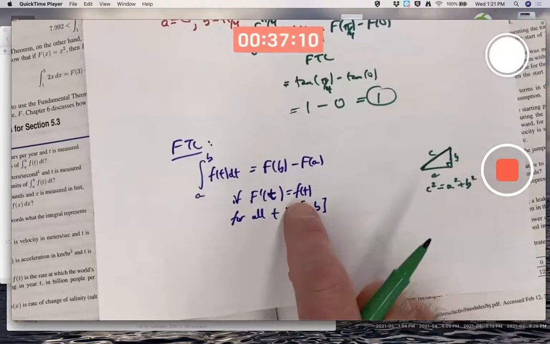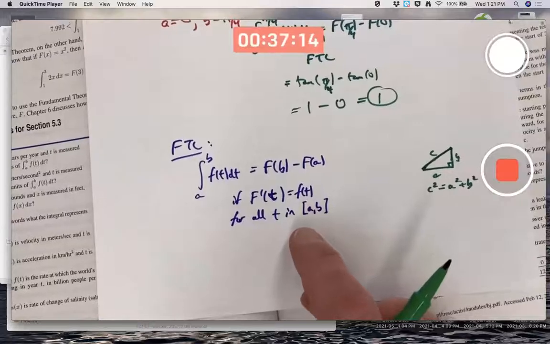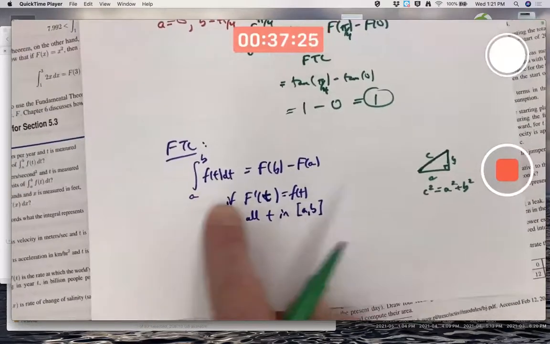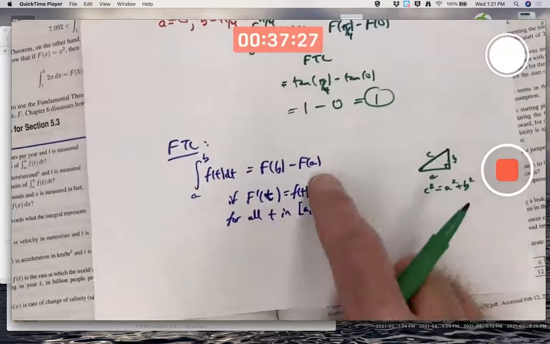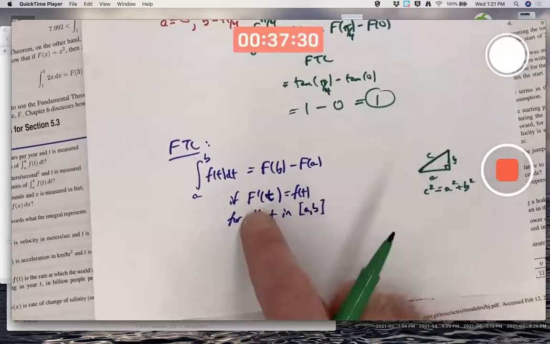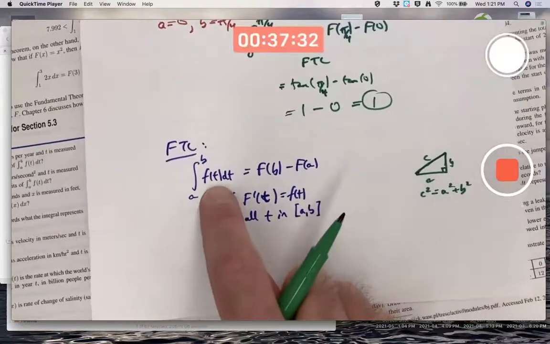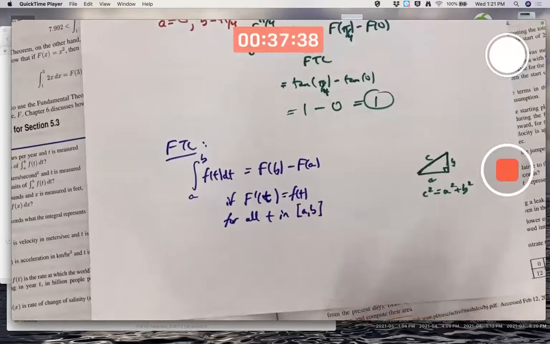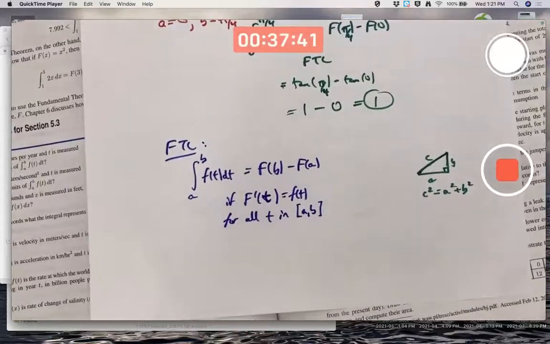And that's what the 3Blue1Brown video is about. And I'm going to do another one here that you should watch before Friday, is connecting areas to slopes. Somehow they're connected to each other. This integral gives you the area. This function, capital F, that you evaluate like this, has slopes equal to the original function you're integrating. Very mysterious. But you do enough examples, you start to believe it.